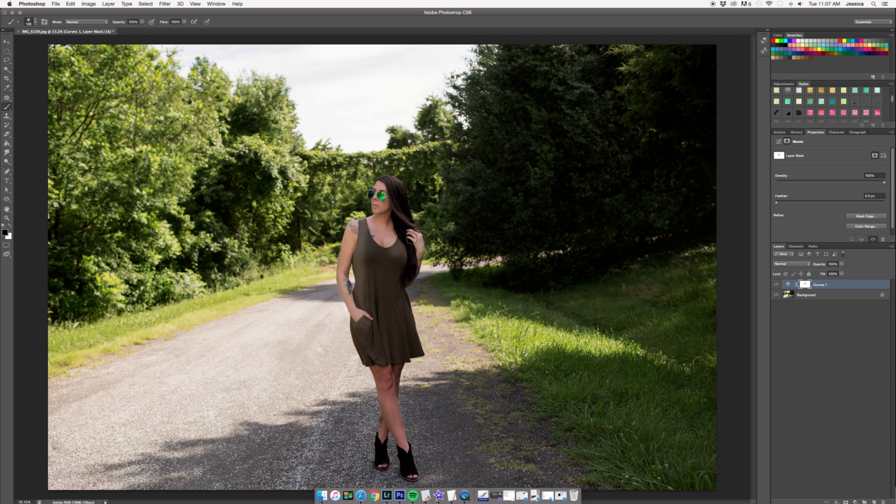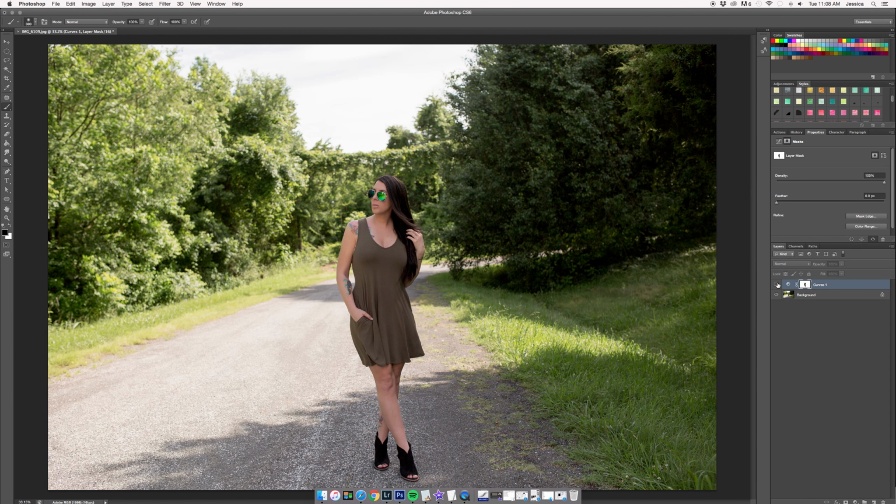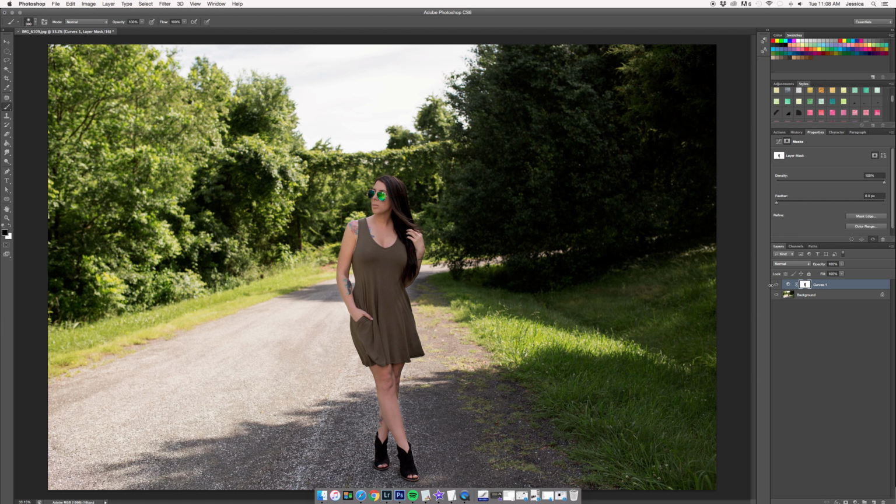And I'm just gonna remove this off of my dress. This is another way you could like darken your dress if you felt like it was too bright. But I really want my skin to have proper exposure. Once I've done that, I like to click it off and on and kind of make sure I got all of it. I can see there's a spot right here. So I just do this a few times just to make sure I didn't miss any spots.